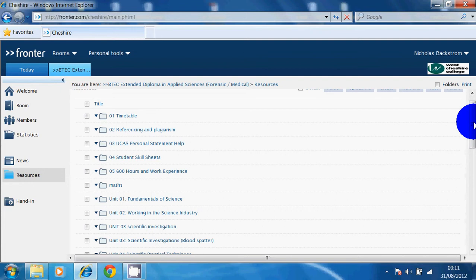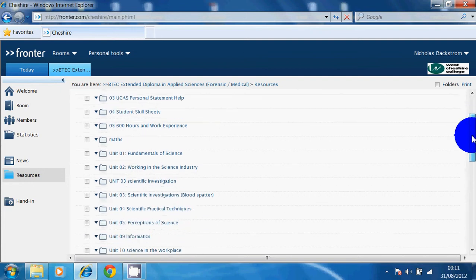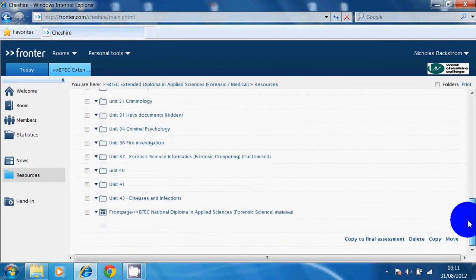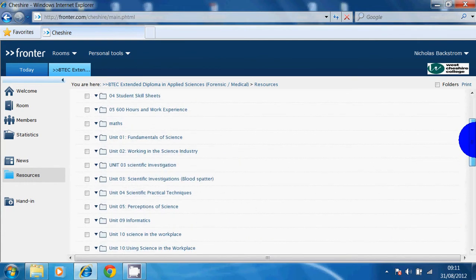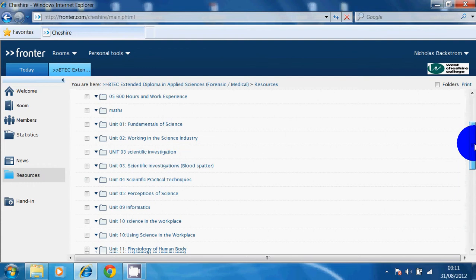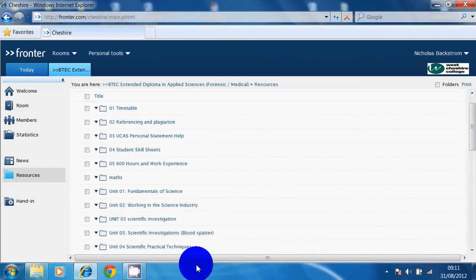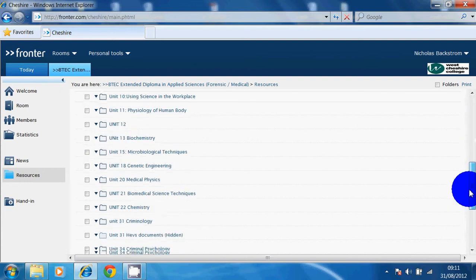And then you've got all of the units for each module. So in this case we've got medics and forensics, so rather than having individual trees of medics and forensic files, what we've done is we've just put all of the units in one place. Once you've made a file, or if you wanted to make a new file, say I want to rejig the name on this file, or I want to include a whole new file, I can click on this.